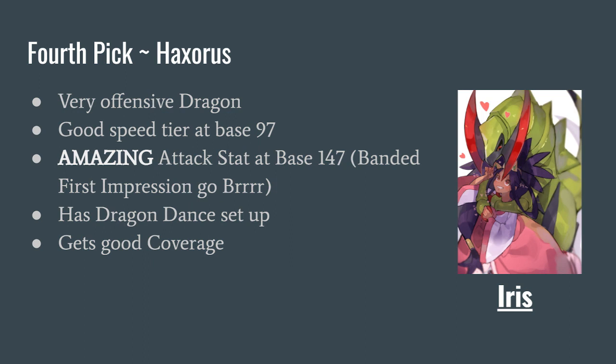And on top of having that attack stat, it also gets Dragon Dance and good coverage like Poison Jab, and I think does it get Megahorn? I'm not sure. But all I know is it has good coverage. So yeah, I'm really excited to use Haxorus this season. I can't wait to click First Impression and then switch into Pex. That sounds sexy already.